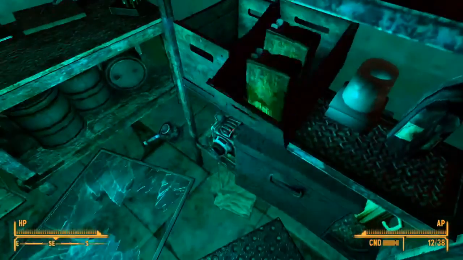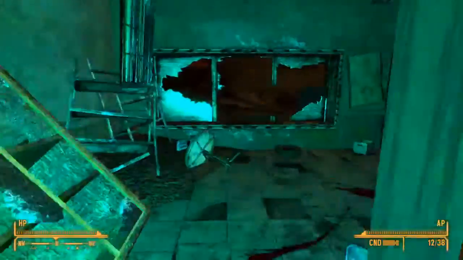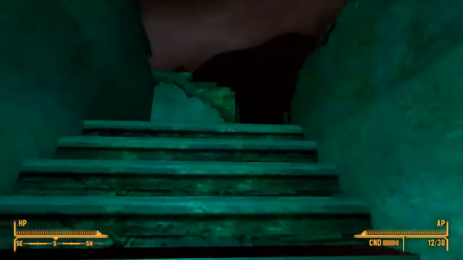There's duct tape and stuff around here. We don't really need anything. You probably really won't make anything in this. Our goal here is to get a sniper rifle and probably a machine gun at some point. Then we'll be set.